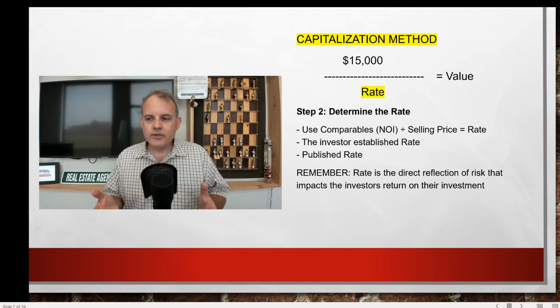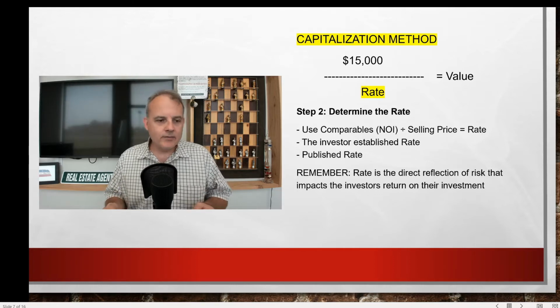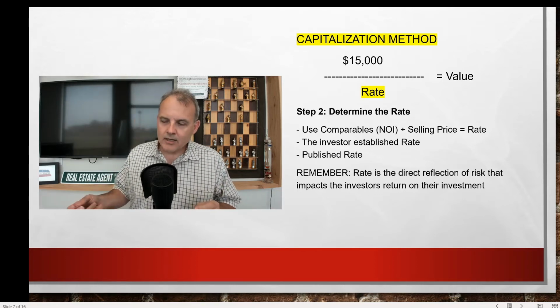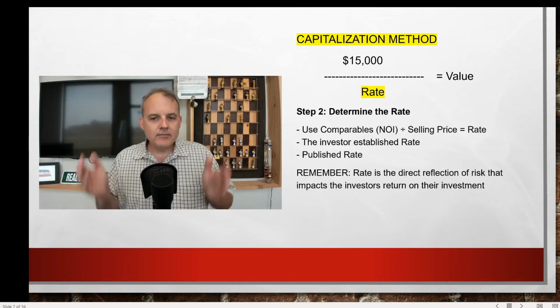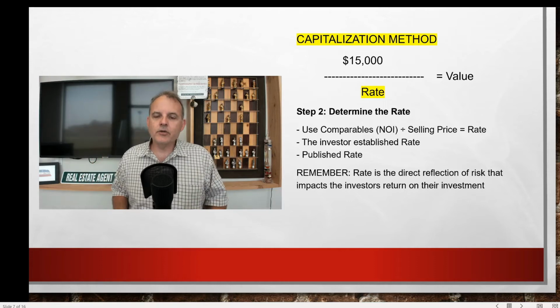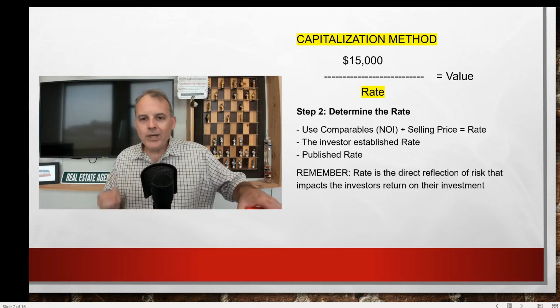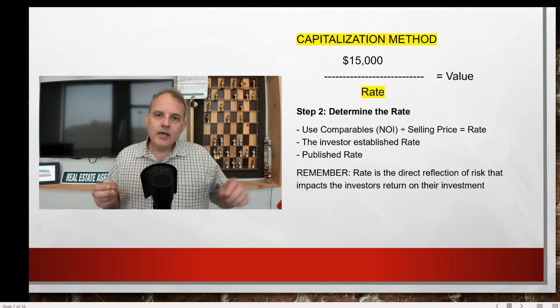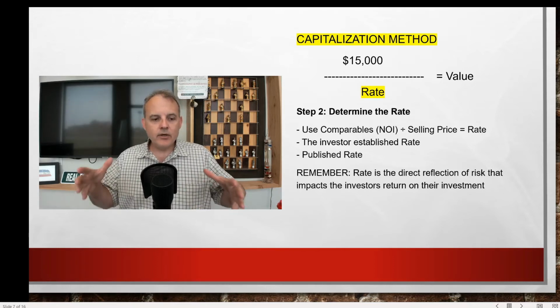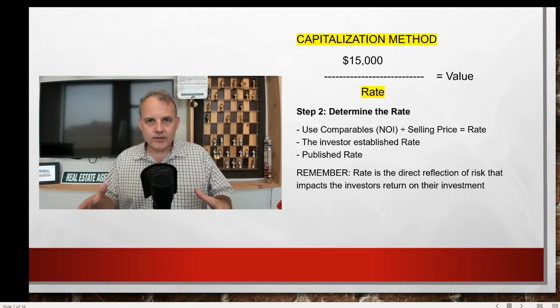There are some people that are so dogmatic about where this comes from. It's not the rate of return, it's the risk. And other people will say, no, it's all about the investor's objective. I'm just going to tell you that it's used in all these methods that I have on your screen. Number one, one way we can get the cap rate or the capitalization rate is we can go into the community and find comparables that have already sold.